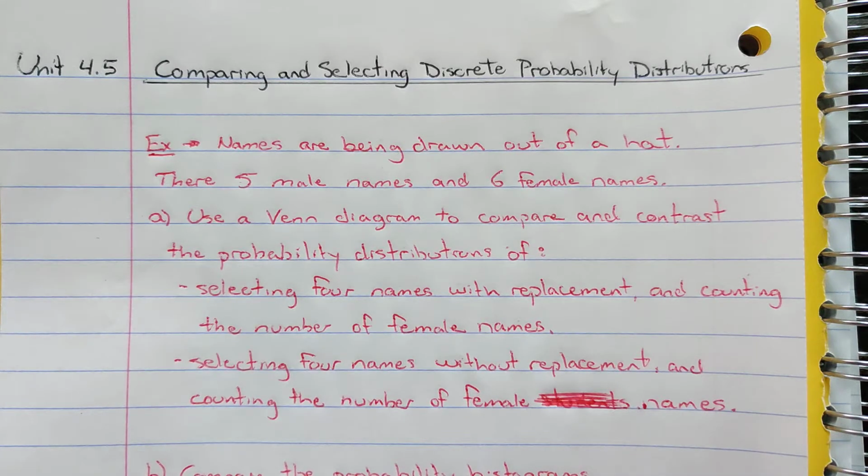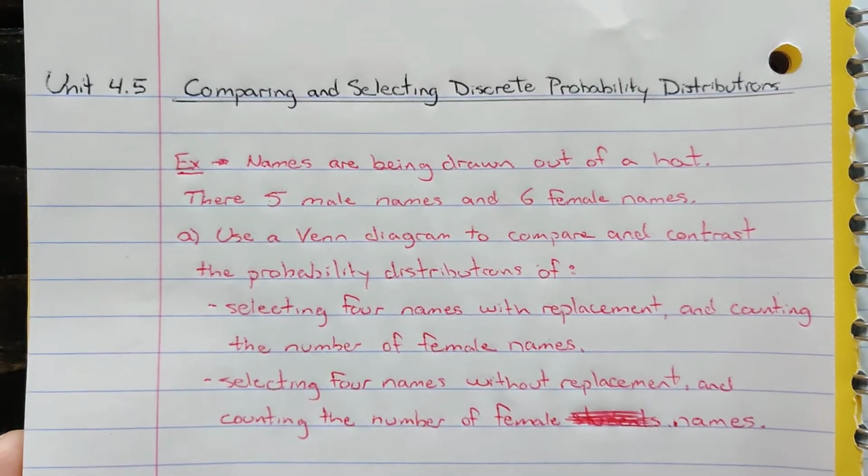All right, in this one we're just summing up all the different types of distributions together. So we had our uniform and binomial distributions and hypergeometric distributions and whatnot. Two of them that are sometimes difficult to separate are the binomial and hypergeometric distributions. So we're going to take a look at the situation that works out with the two, compare them using a Venn diagram, and then compare them graphically as well using a histogram.